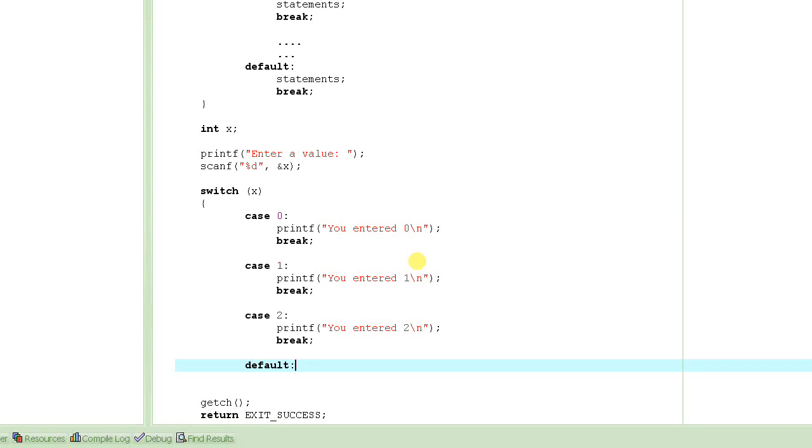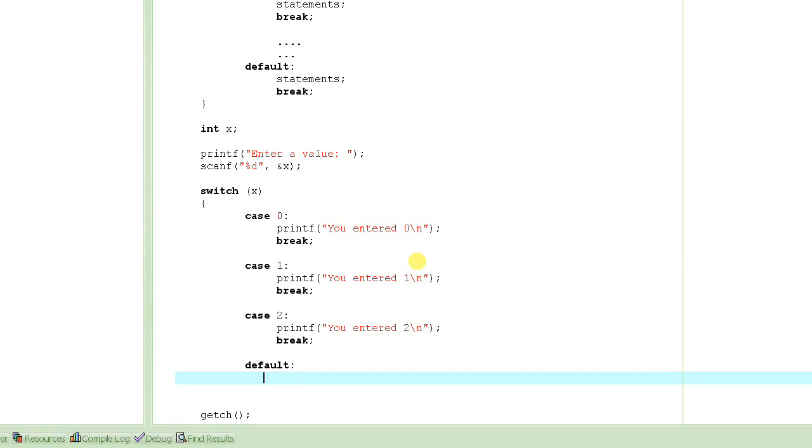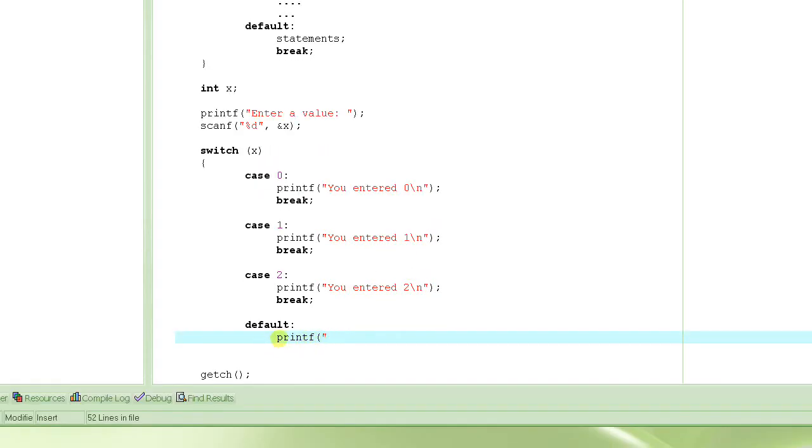That's where default comes in. So you write default. It's like a catch-all. It will capture whatever the user entered other than 0, 1, and 2. If the control comes here, that means that the user did not press 0, did not press 1, did not press 2. So you did not enter 0 or 1 or 2.